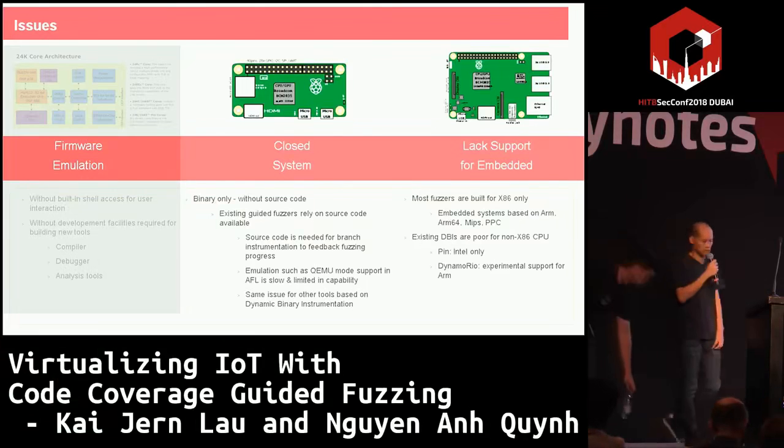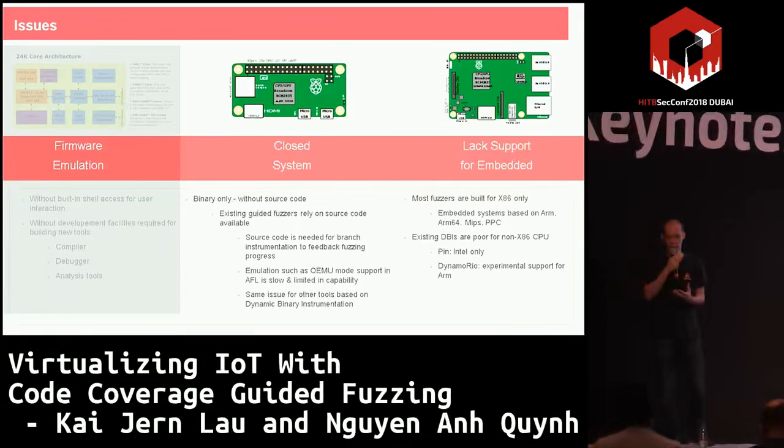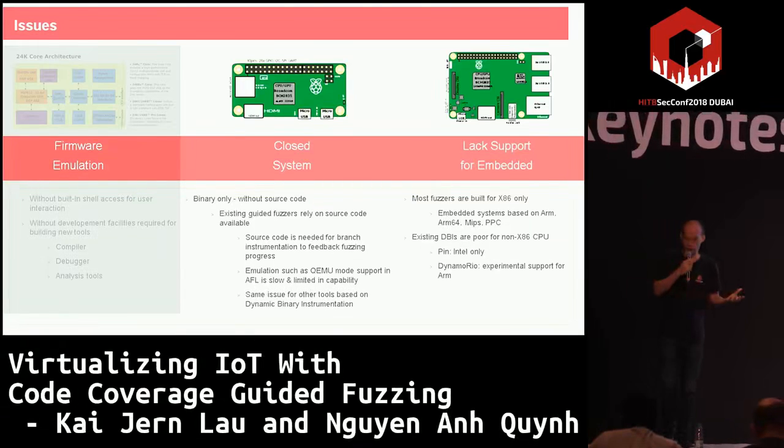So remember that guided fuzzers mostly rely on the source code being available. For example, with the AFL fuzzer, you need to provide the source code of the program you want to fuzz, so it can use an AFL compatible compiler to build this program. And as output, you have an instrumented binary that's compatible with AFL. And we run this instrumented binary on the AFL fuzzer.